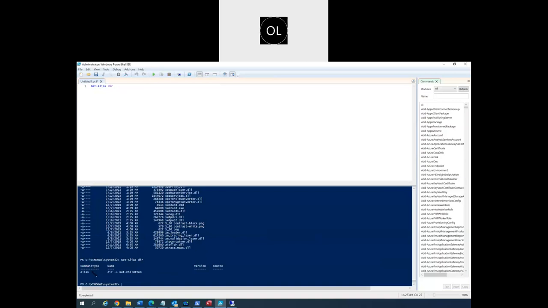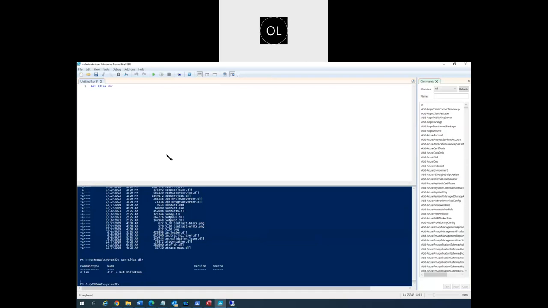But see Get-Alias dir. See the output. Command type is an alias, name dir, and what's happening? It links to Get-ChildItem. So in Windows PowerShell, there actually is not a dir command, right? It's not a cmdlet dir. It's just an alias that is associated with the Get-ChildItem cmdlet, just in case.